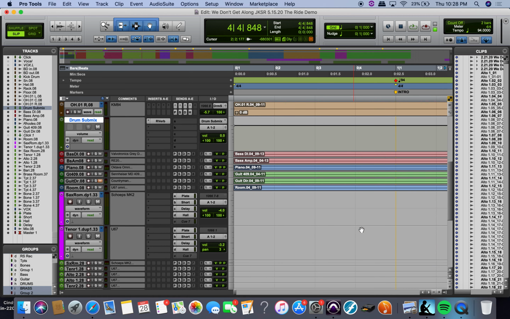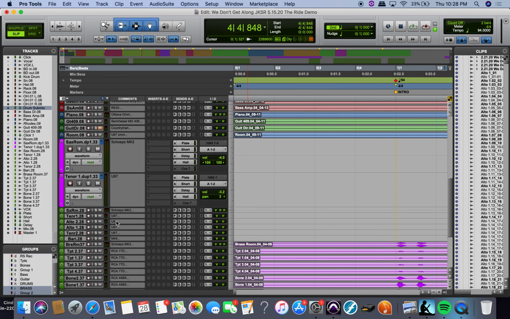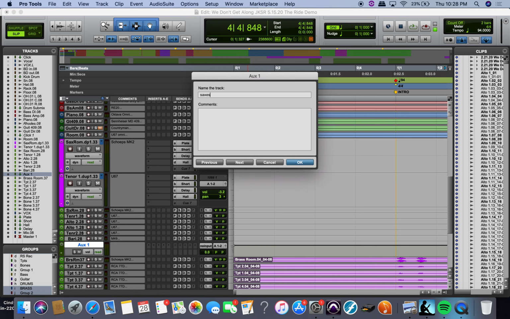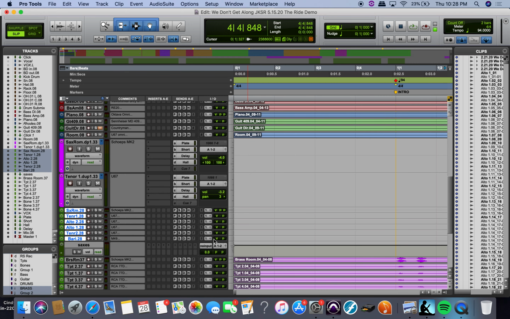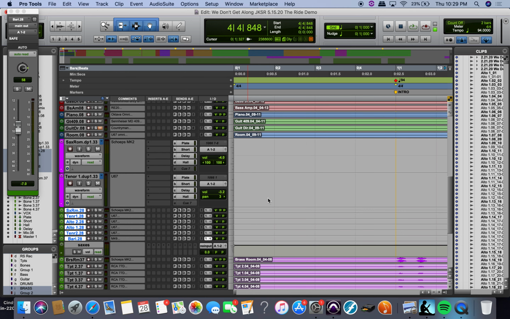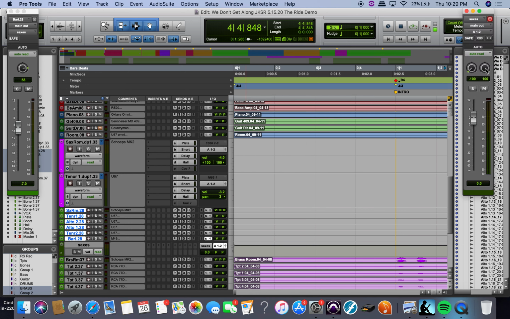And quickly, one other thing: if I were to put a submix on all these saxophones here, let's just do it quickly. Command Shift N, stereo auxiliary, let's call it Saxes. You should always keep in mind that there's a bunch of different ways to achieve the same effect. Hold on, I'm going to change the output of all of these to Saxes, the track I just made. Okay. If I want all of my saxes to play on the far right side, let's see, do I have a saxes group? Yeah, I do.